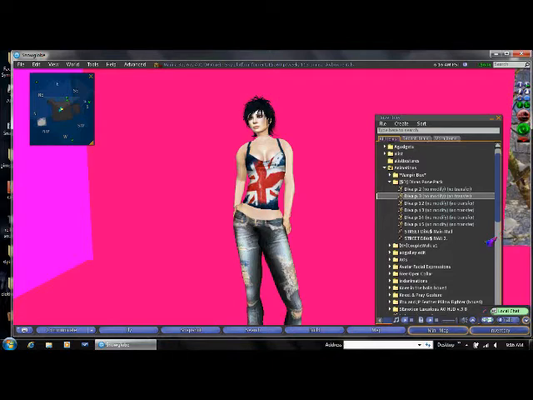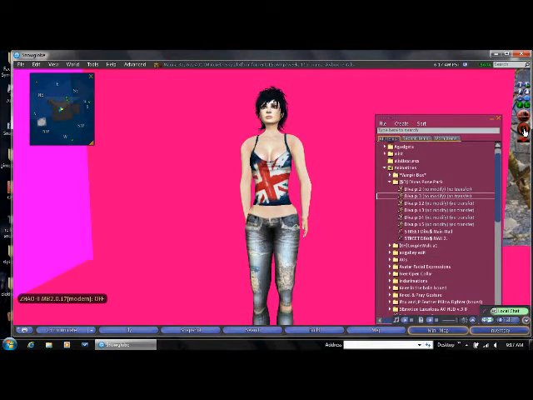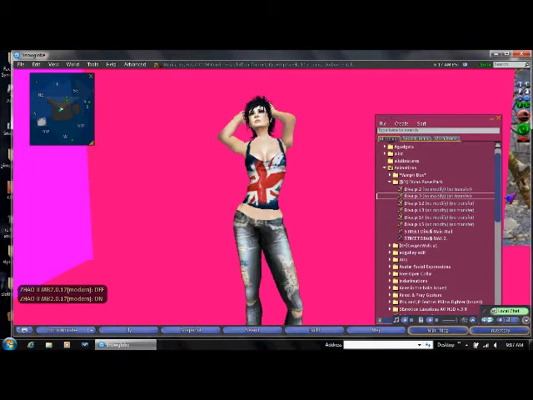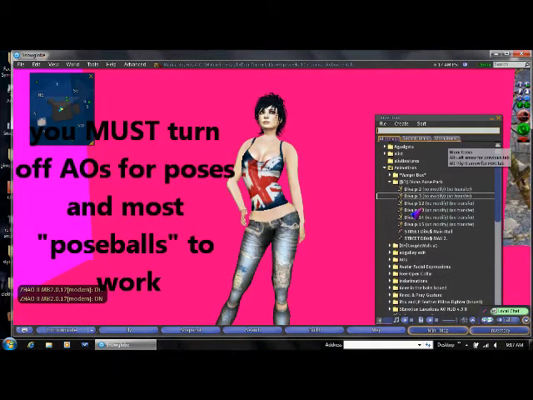If you're wearing an animation override, which means I'm not moving like the Second Life animation, I'm not standing like a robot, which is what Second Life gives you, I override Second Life's animation with this. Anyway, if you can't find it, you have to turn it off. Otherwise, the poses you try won't work.